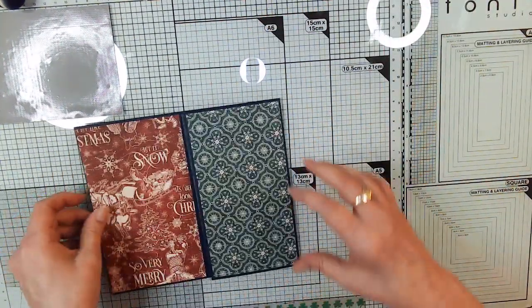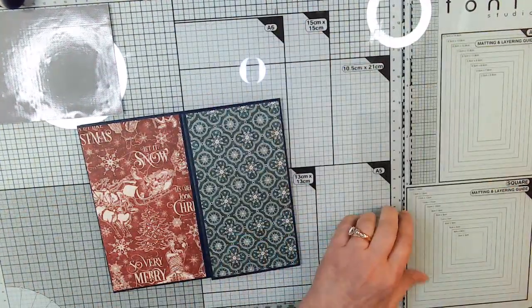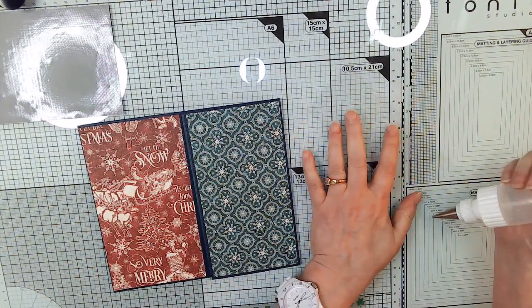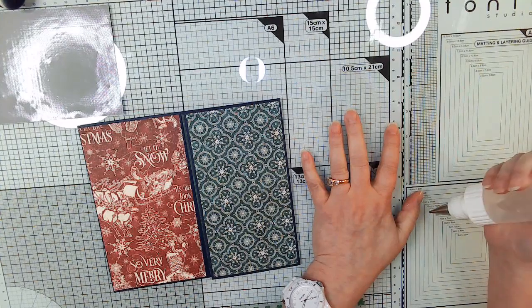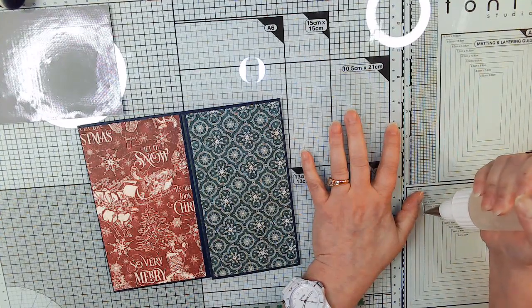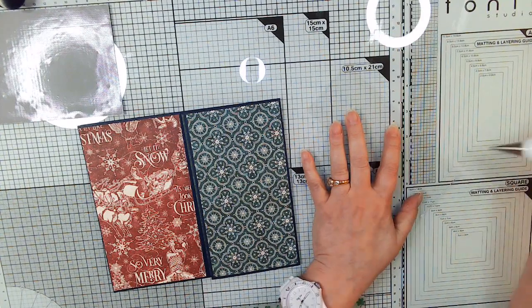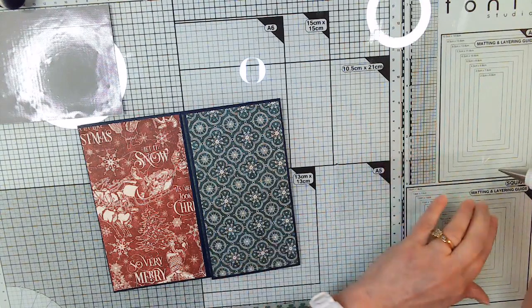So now you just want to put a small bead of glue. And then the side pocket, you're just going to put on the same way as the belly band, only you're just going to glue three sides instead of two. I'm sure you've made a pocket before.